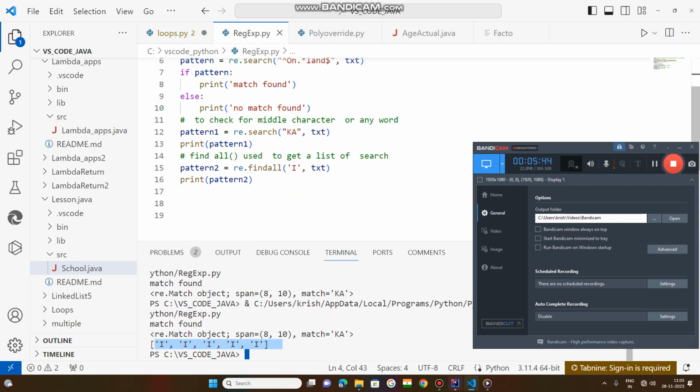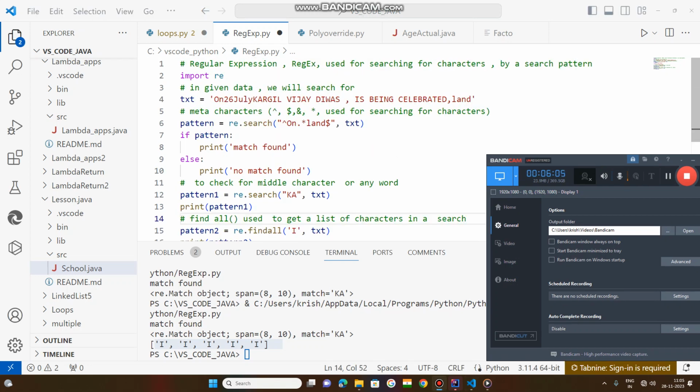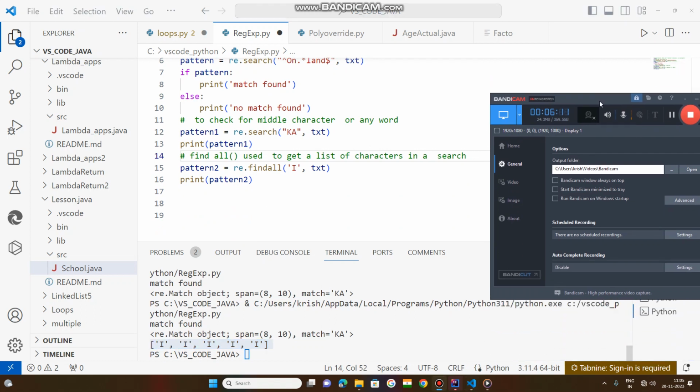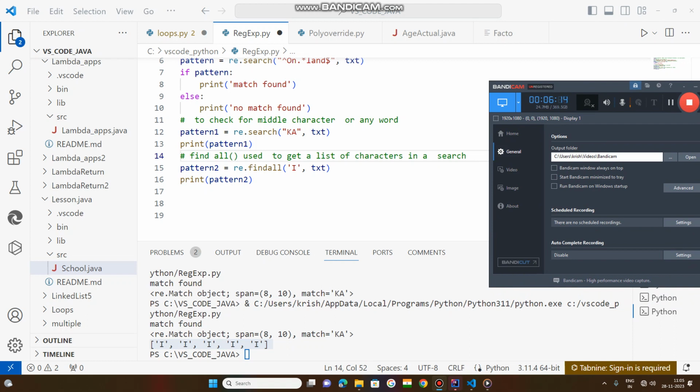As I told you, the findall method is used to get a list of search results, a list of characters, a list of words, in a search. So that is one more search we have designed here, one more pattern.